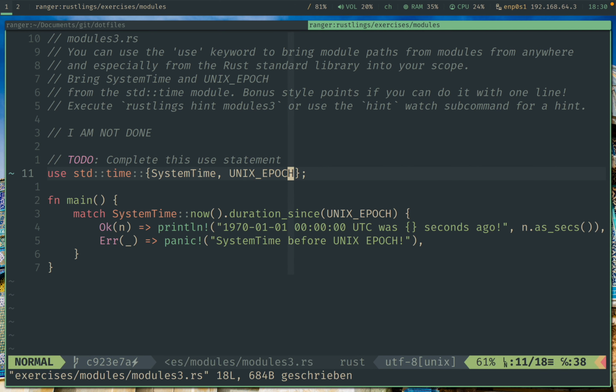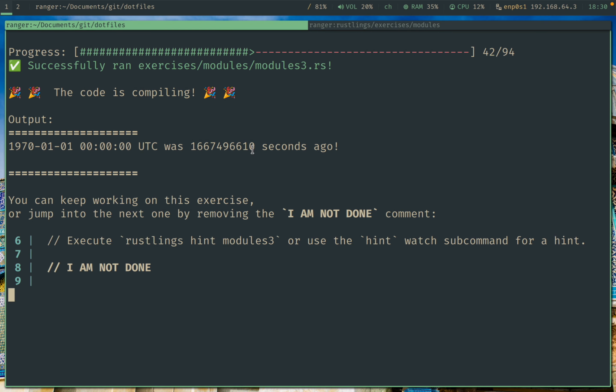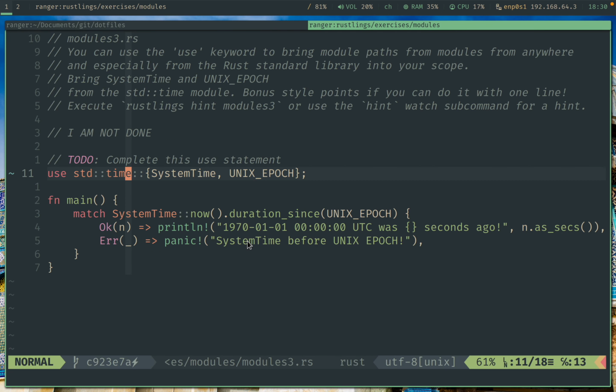So we imported it in one line. It looks a lot cleaner, and as you can see, you just surround it with curly braces like that, and you can import system time and Unix epoch from the time module. As you can see, it's compiling, so everything is fine.